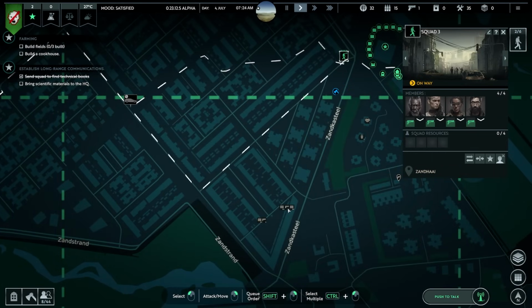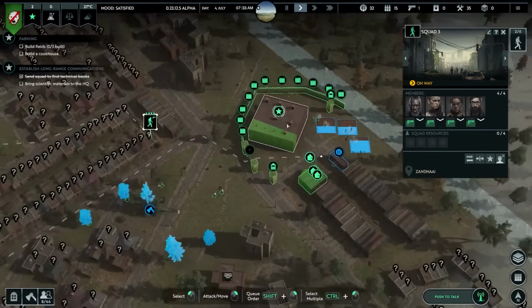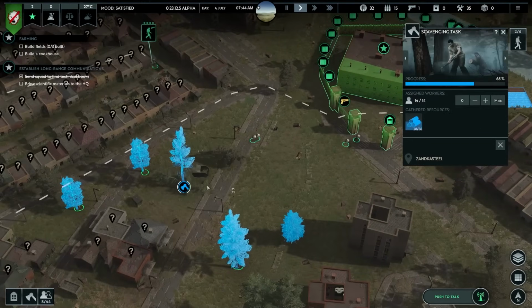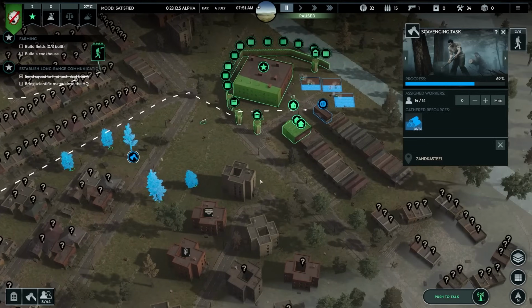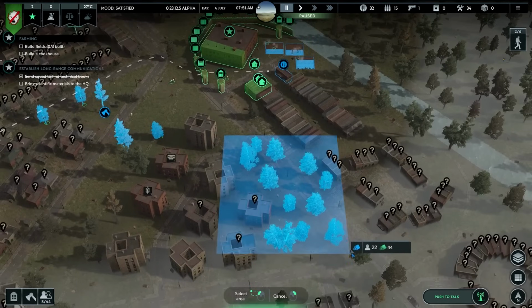That makes me very, very happy indeed. Right, we'll commandeer both of these cars. We'll refill with ammo. We will head back out shortly. Make sure that we're maxing out the number of workers here. Let's pause and maybe, just maybe, start chopping down some more wood.